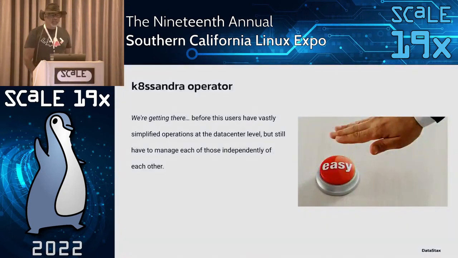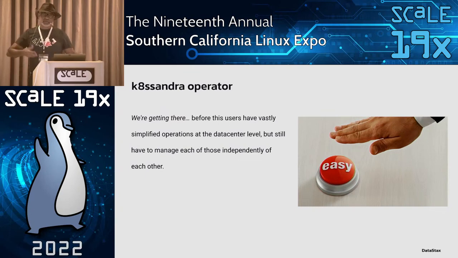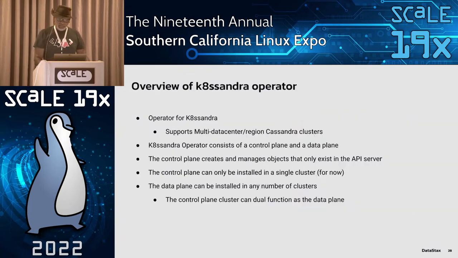So the k8ssandra operator is really designed to make it very easy to do this multi-region, multi-cloud. I'm always missing something, right? It's either multi-region, multi-cluster, or multi-cloud. Okay, it doesn't really matter. The k8ssandra operator will handle that. Even if you are not doing multi, it will still do that. But really, the k8ssandra operator has a lot of advantages. The CAS operator, on the other hand, is great for a single cluster, right? From a Kubernetes perspective. But the moment you get into a multi-cluster scenario, the k8ssandra operator has this concept of what is referred to as a control plane, and it's able to take care of the data planes, similar to how many of the Kubernetes services operate.